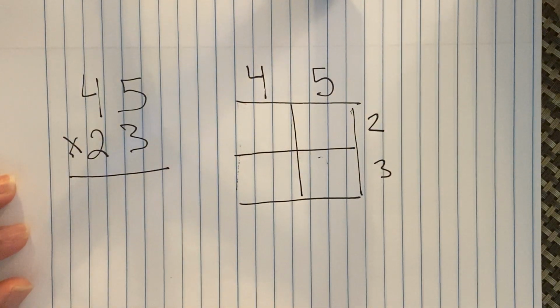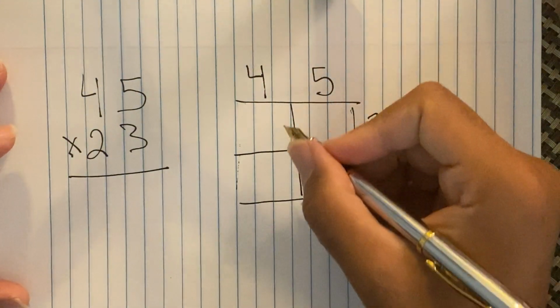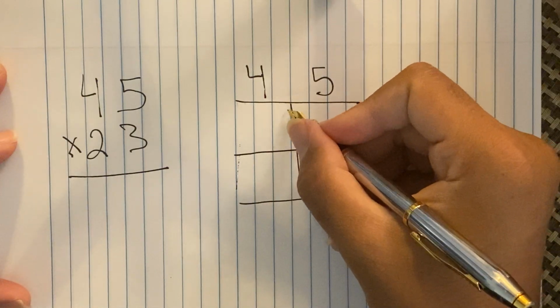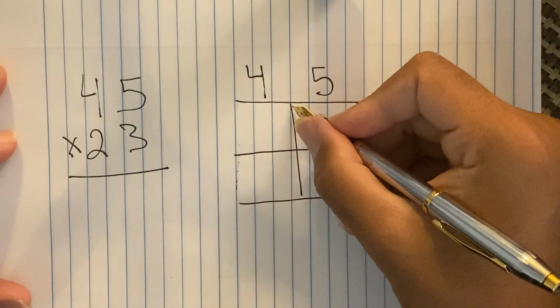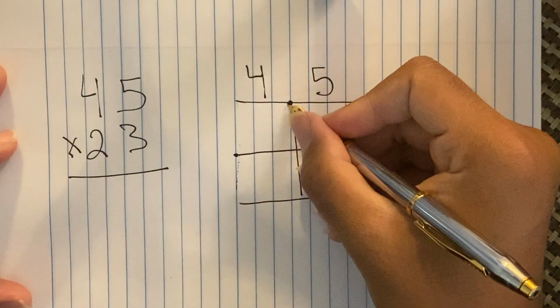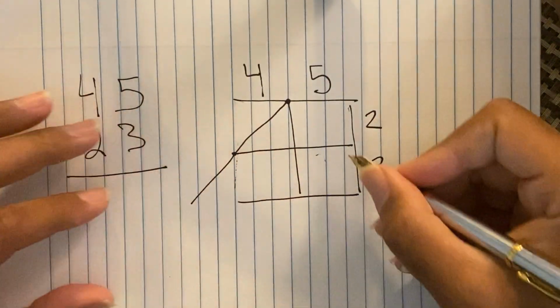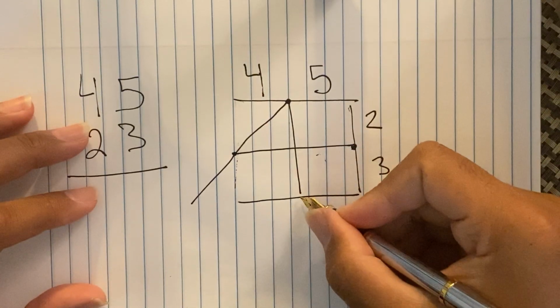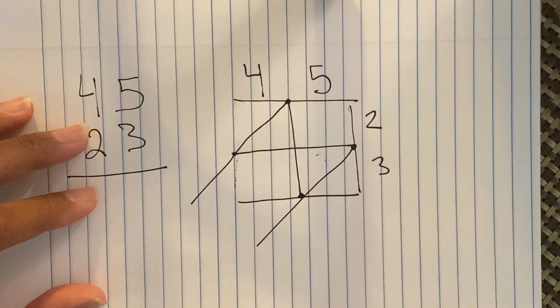Now, after you make your 2 by 2 box and you place your numbers, the next step is drawing your diagonals. So the diagonal up here and the diagonal down here are the same. You go from one corner to the other corner, right? And you just make sure you pass on through. The same down here. You go from one corner to the other corner and you draw it like that.